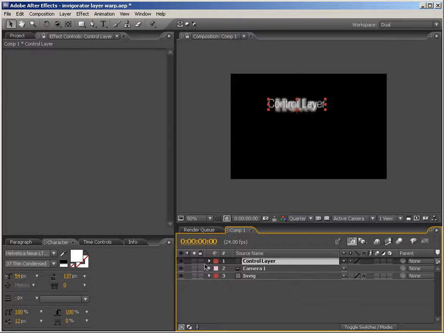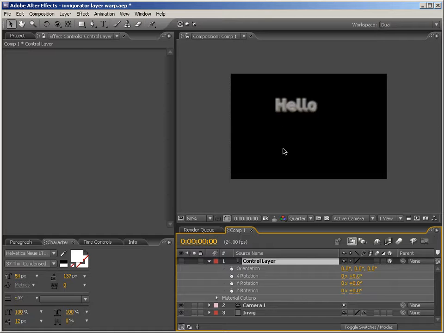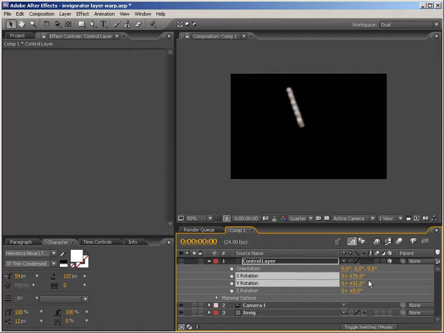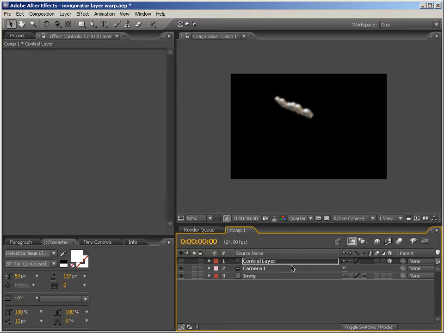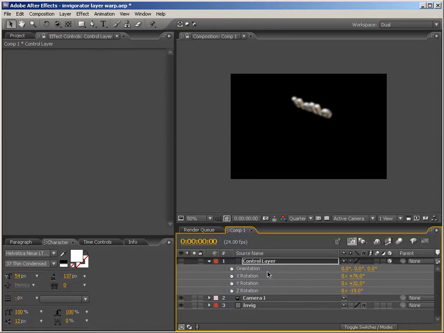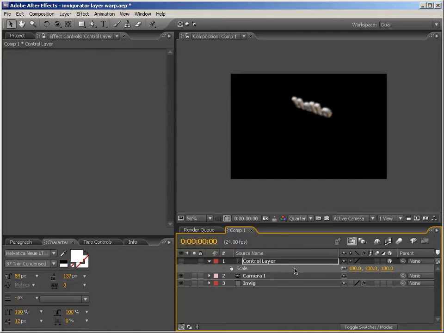So watch what happens here. If I go to my control layer, you don't even have to have it visible. I'll turn that off. Hit the R key to bring up rotation, make it 3D. Watch what happens with my hello when I click and transform this. Look at that. It just happens in real time as I click and drag. You can get really, really good, fast feedback on the positioning of your Invigorator elements by using a control layer in this manner. So, all the parameters, position, there you go, rotation, there you go, the scale, it all works, right? Up and down, up and down.